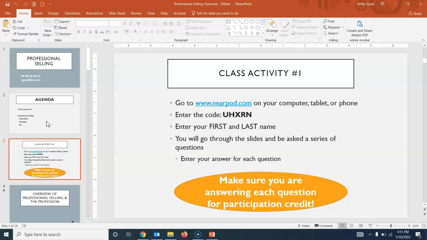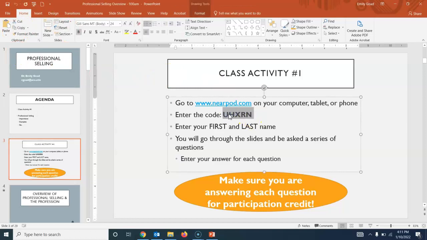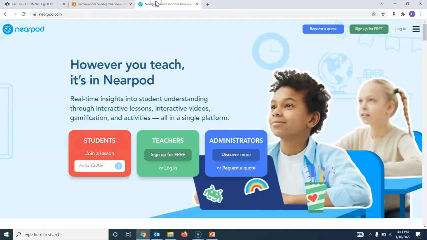It's of no cost to you, but it's just a way to be interactive and type in answers and give your opinion. I use it in class, but you can also use it self-paced for students. So you'll go to nearpod.com, you'll copy this code, and I've got Nearpod already pulled up.